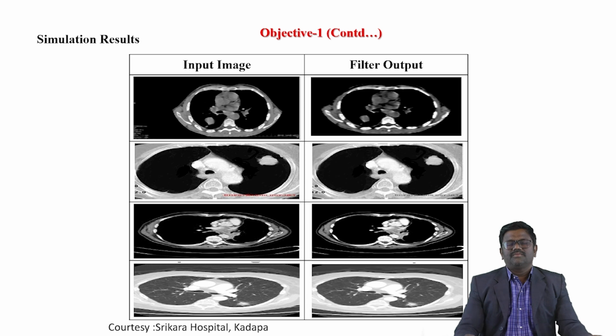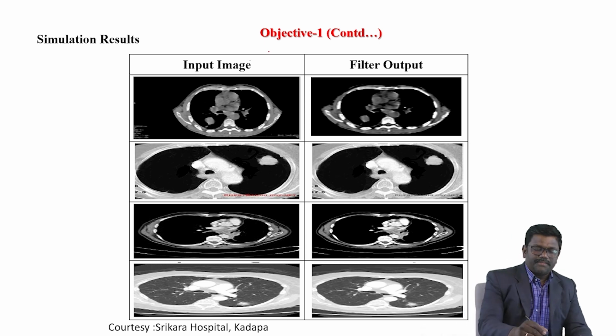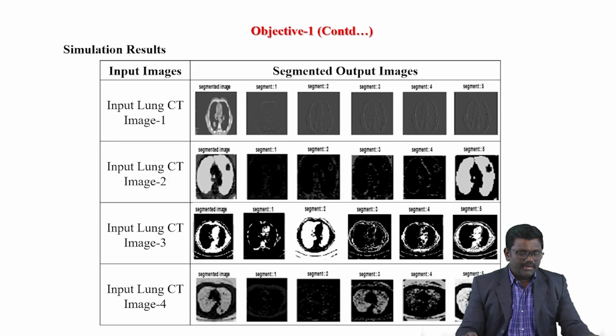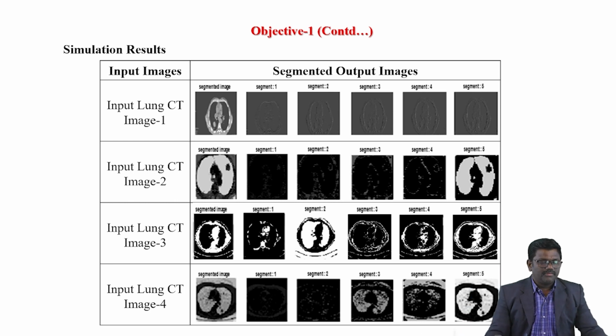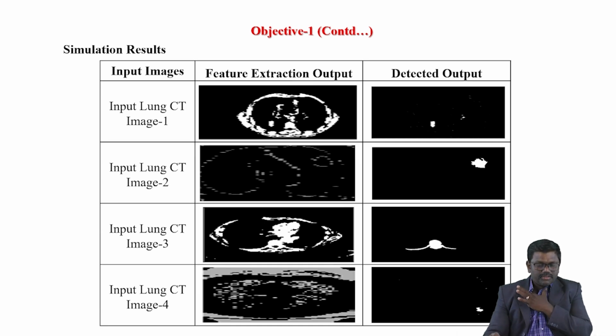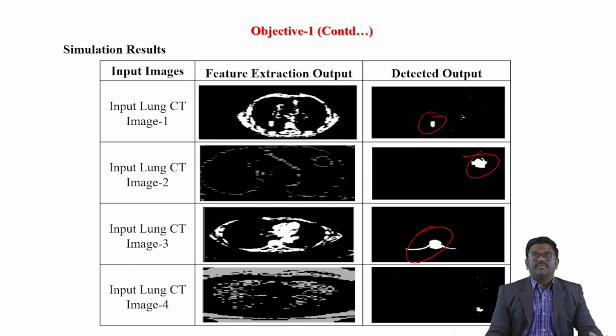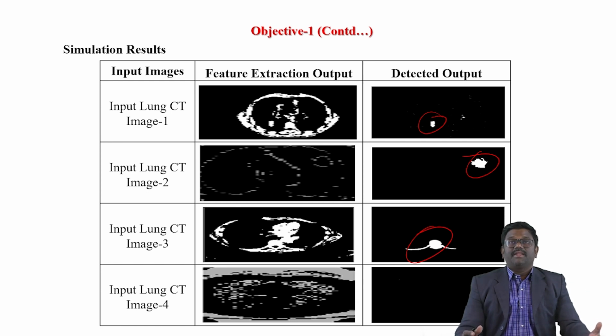Let me show the results which we implemented with the help of a filter output. This is the image. It is the concentration which you are keeping in terms of tumor. Based on this comparison of input to output, you'll get your required output. You can see here the complete segmented output images we are using, and getting output also. So detecting the output in terms of your required part, where the tumor is, that part alone we can find. It is easy to find in terms of binary image processing only.